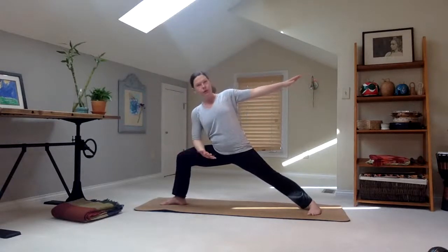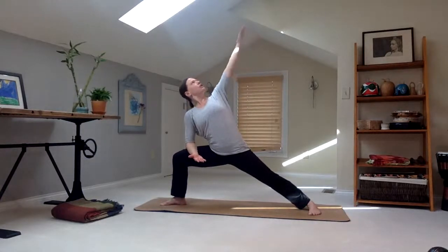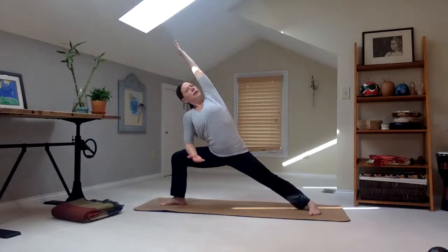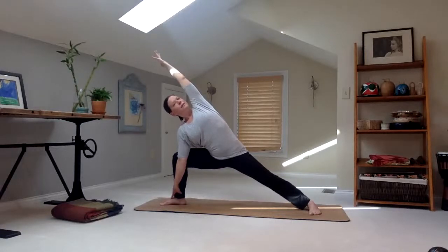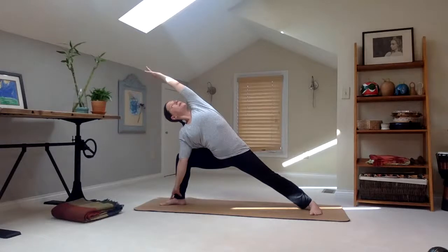Left arm on your thigh. Turn the palm up. Find the internal rotation in your left arm. Reaching far away from your body overhead. Stay here. Sink deeper. Where do you need to be today? Sometimes we need to be deeper. Sometimes we need to be higher. That's life, right? Finding that lovely extended side body stretch. Breathing to it.